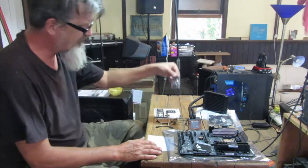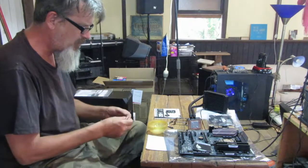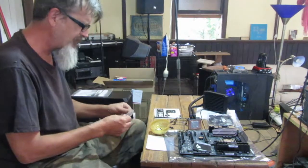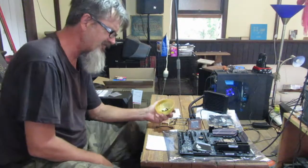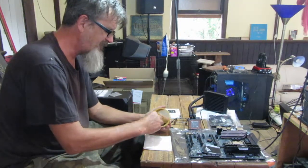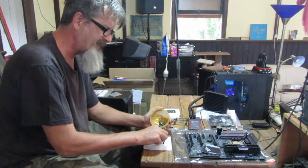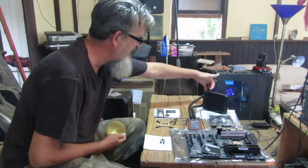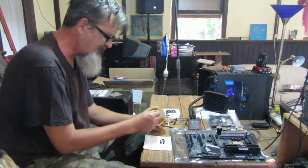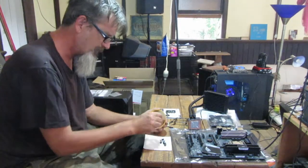I have a bag of screws. What I do is get a bowl and tip them all into the bowl, because we've got fittings for AMD as well as Intel, so I isolate the parts not useful to me. Going through quickly: there are these very long black screws — four of those. I know what they're for — they go through the fan into the radiator to hold the cooling system in place.